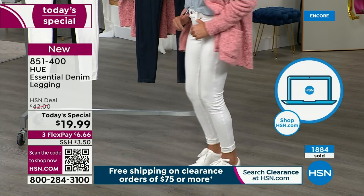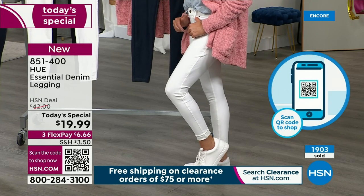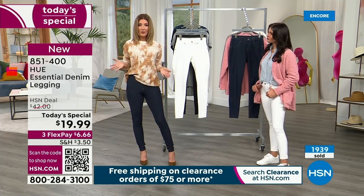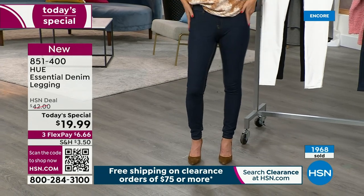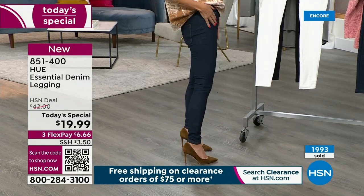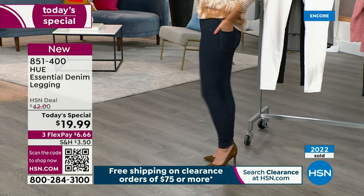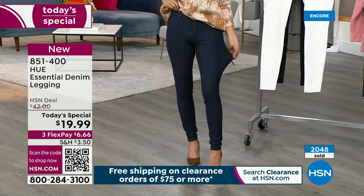How many ways can we wear a great denim legging? There aren't enough hours in the day. I'm wearing it with a Marlow sweater from last hour. You could wear it with a great little bootie or fabulous heel — look at how flattering it is on the body. The front has no pockets, which keeps everything streamlined. Actual jeans add a lot of bulk with buttons, zippers, and pockets. The front of these gives a really nice, gorgeous, seamless look.